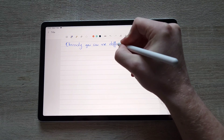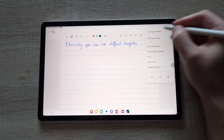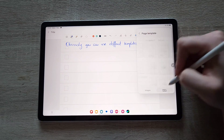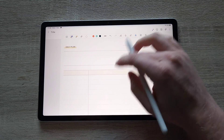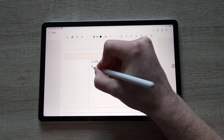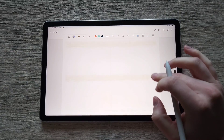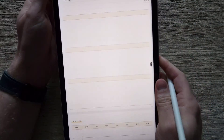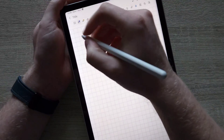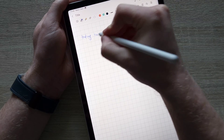You've got lines, you've got squares. If you're Polish like me, we're actually used to writing on squares rather than lines. However, if you want more advanced options for writing, you can go into Page Templates and then click on PDFs and you've got even more options to write on. Obviously you can write, you can mark, you can do whatever you like. The S Pen is a great addition, to be honest. Out of the three devices that support S Pen I've got — which is my Galaxy Book Pro 360, this tab, and the Fold 4 — I would say this is my favorite device to use the S Pen on, purely because of the responsiveness and how easy it is to hold versus a laptop or a phone, which is a bit wobbly. It works great on the tab itself.